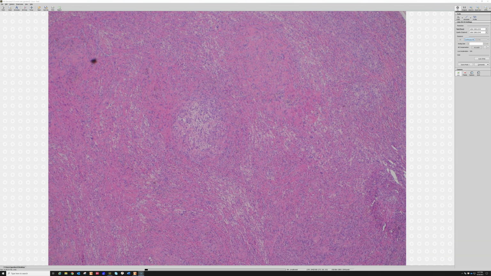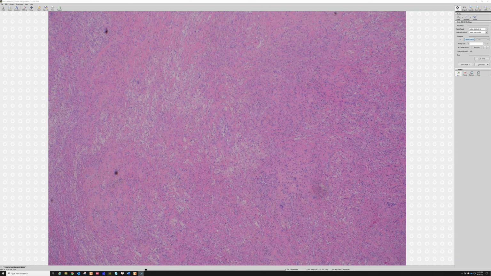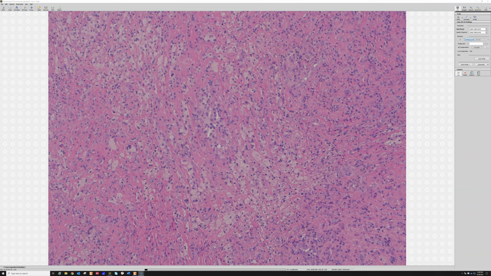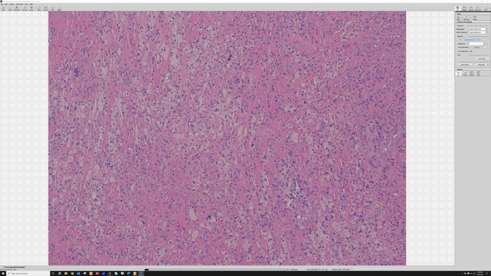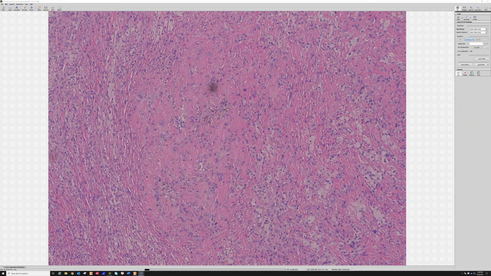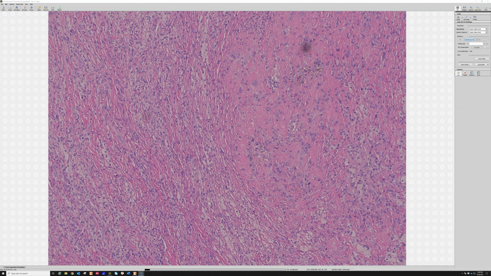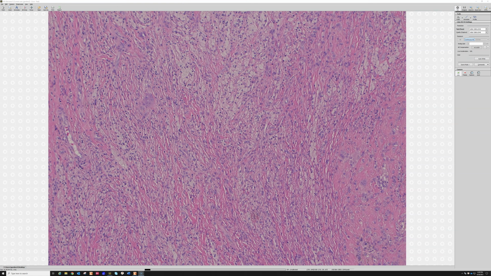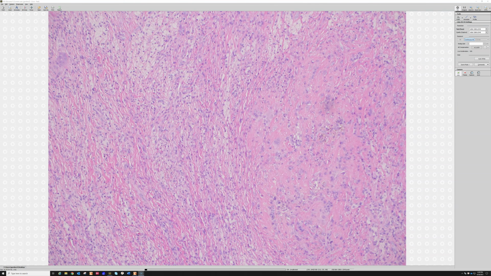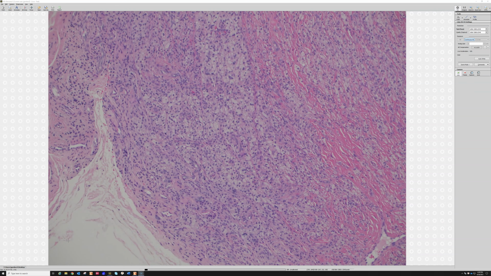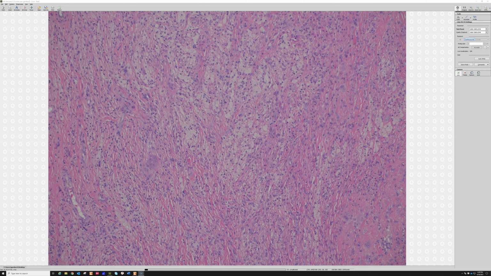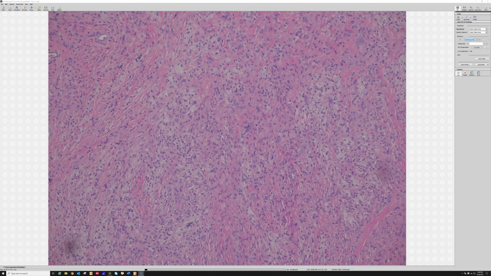And also sometimes you'll get little pools of discohesive tumor cells where they're all kind of falling apart. Not seeing that so much in this one. This one looks actually very, very sclerotic. And maybe it's been around longer, hard to say, but I kind of wonder if it's been sitting here sclerosing over time. But that's just me using my imagination. I can't prove it. But if you want to see some of those other features, go check out the video down below, and it'll show you some of the other variations on this theme.